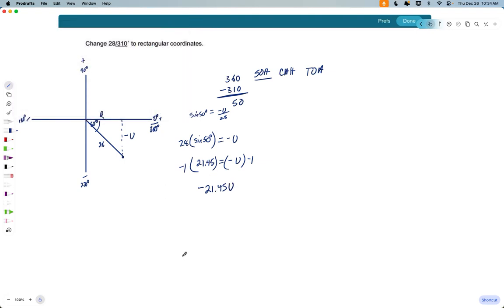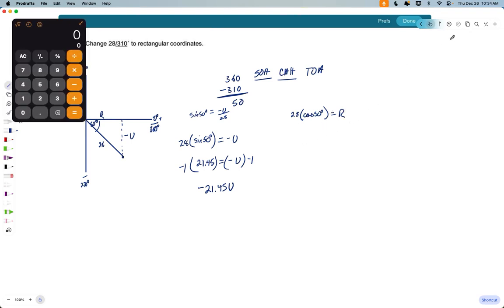And that's how we would write that. Now we're going to find the length of r. This is going to be the adjacent side to the 50-degree angle, so we're going to use cosine. So again, 28 times the cosine of 50 degrees is equal to r. And I skipped this step right here where it was c equals a over h, and just went ahead and multiplied by the hypotenuse to get my 28 times the cosine of 50.